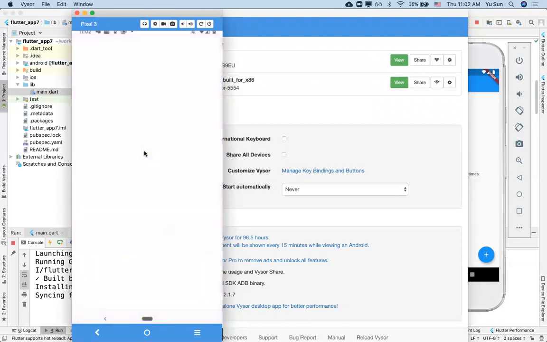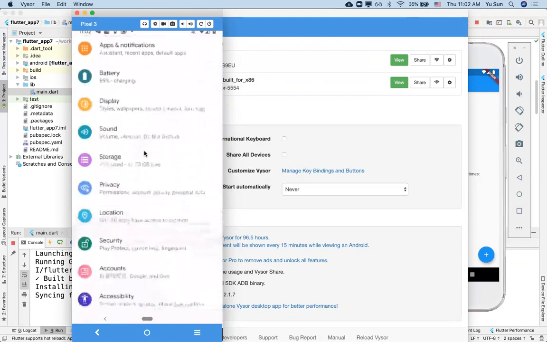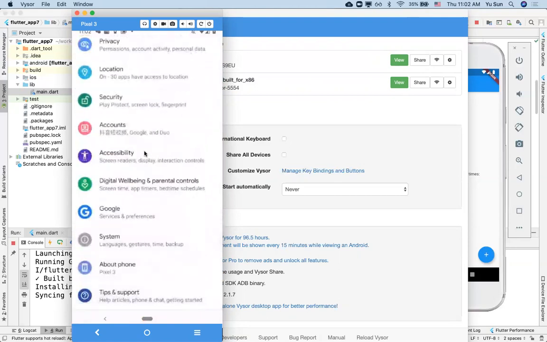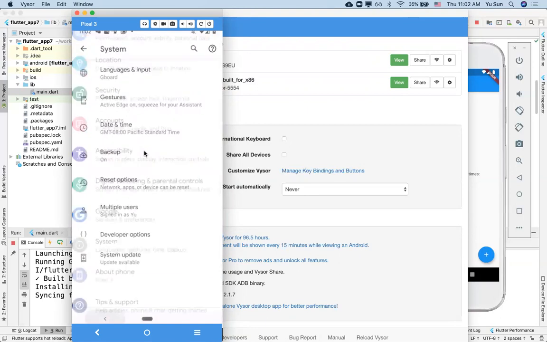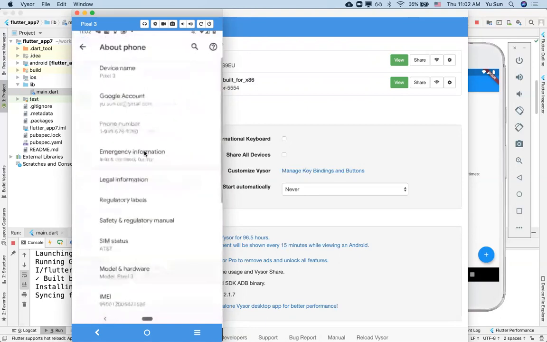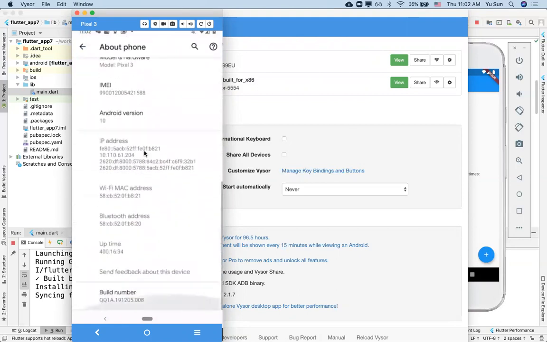You go to Settings, find System, then About, and then Build number. If you've never done development and plug into your computer, you've got to do this. Just click on this, and as you can see, you're already a developer.